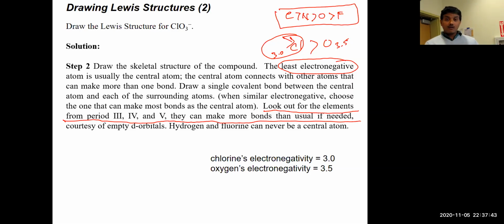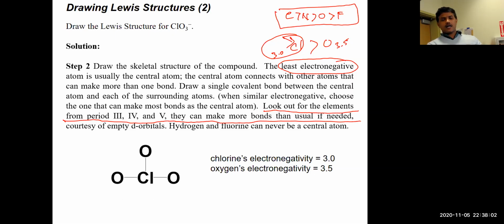Okay. Now that you know how to choose the central atom, this is the most complex problem, but we are dealing with the complex problem right away, and I will take you back to the easy problems later, because you kind of need it to cover all 6 rules, okay?